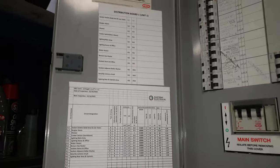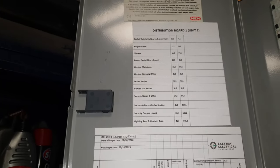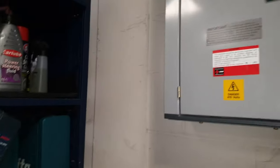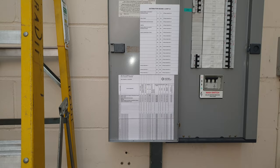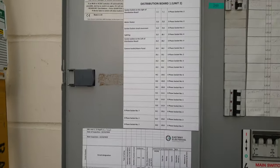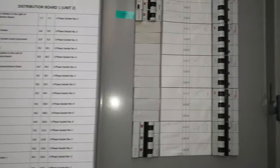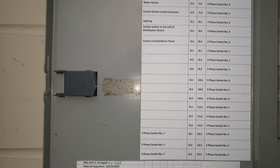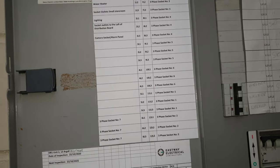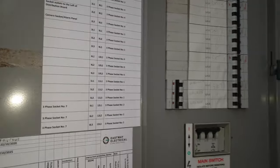That's all complete. There's my circuit chart for this unit — done, this one's all finished. This is the other one — there are the two circuit charts. That's the circuit chart and that's the phasing, so it replicates that one there. They can easily see which MCB does what — it's all here. Cool, okay, good.